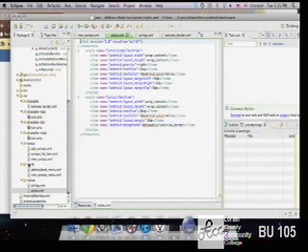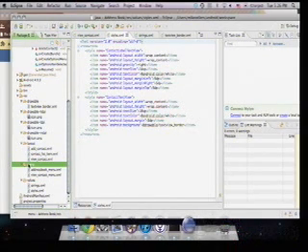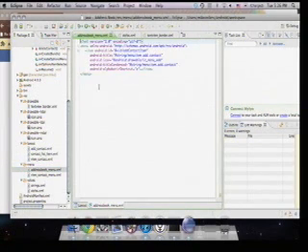Next thing they do is they use an XML file for the menu, and they do similar to what we've done in other cases, whereas instead of having our code create things, we're going to use the inflater to inflate this menu. So the layout of the menu is described in this XML file.